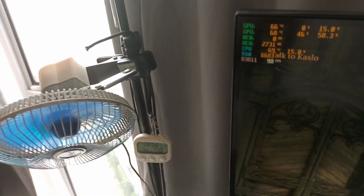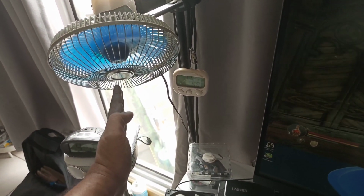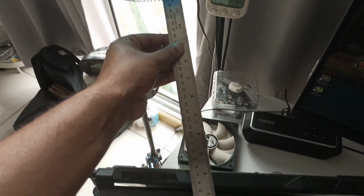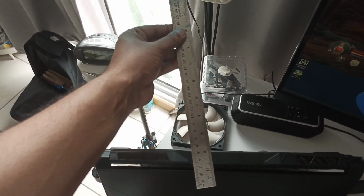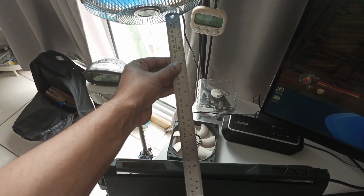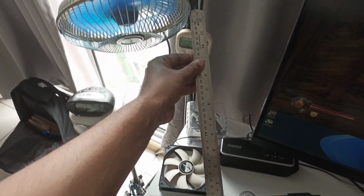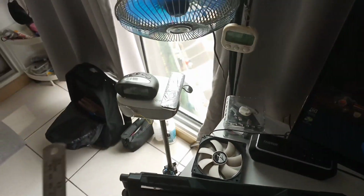So my point to tell you is, only because of one fan, and this fan is more than 1 foot distance away. I will show you, almost 1 foot, 12 centimeter. Yeah, this is the ruler. So I will consider it almost 1 foot distance from here. Actually, the real fan is here, the other part is a grill. So exactly one foot distance.